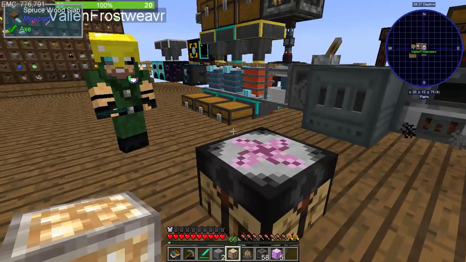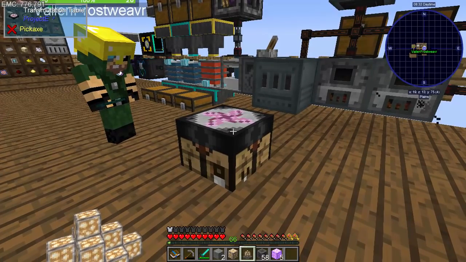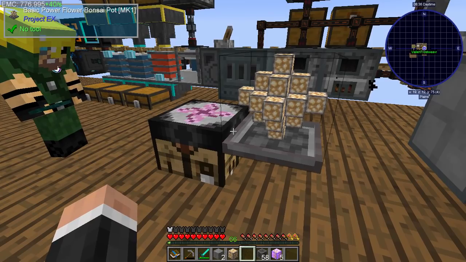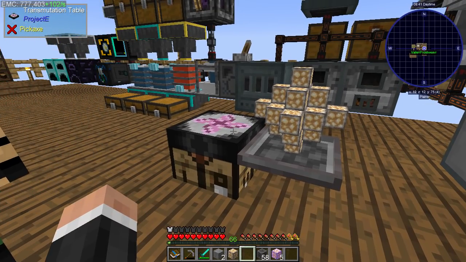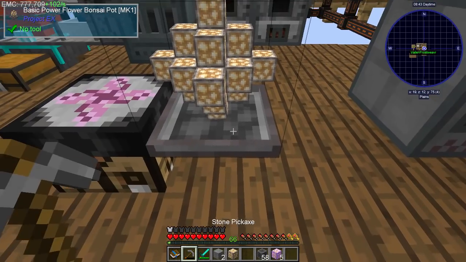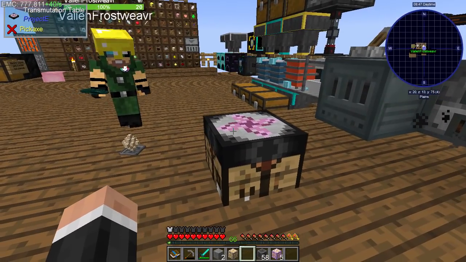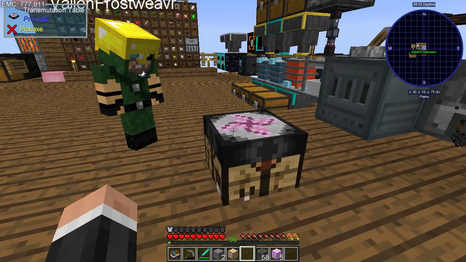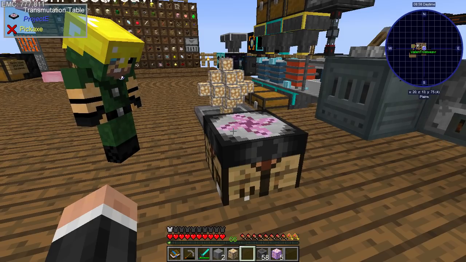What's your EMC at right now? 5.502765. Is that making it go up? Nope. Is yours going up? Yes, mine is going up. That's all right. I want to see now. You put that in your table, so learn that for yourself. Good idea. Then pick it out of your table, put it down, and see is yours now going up? It is.